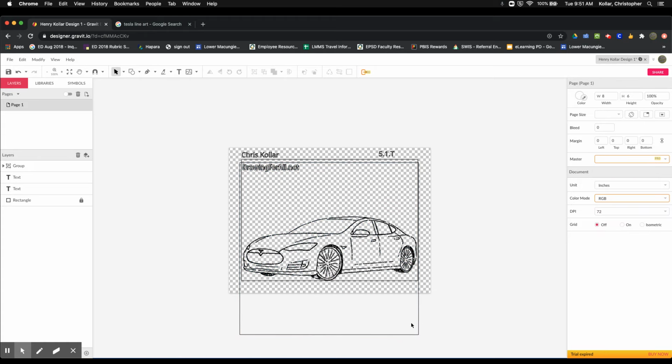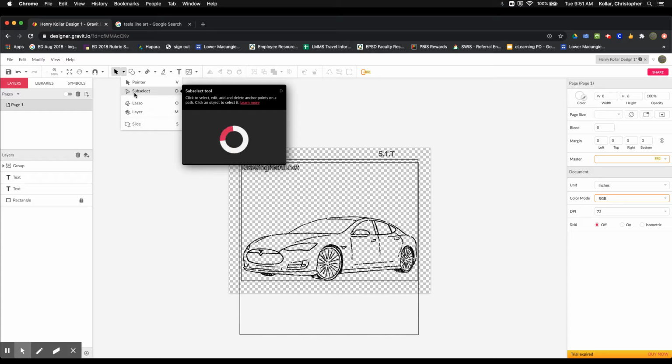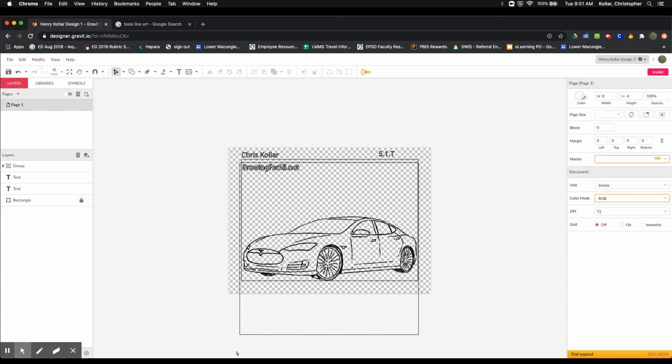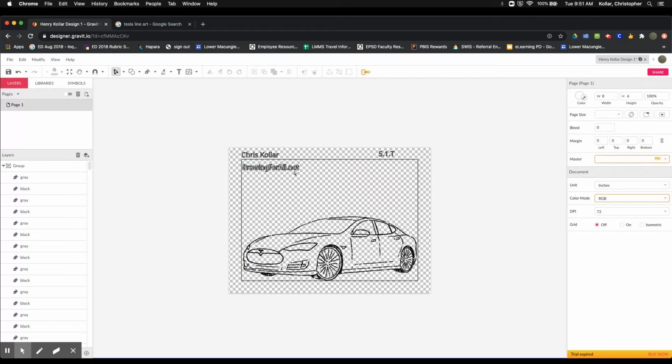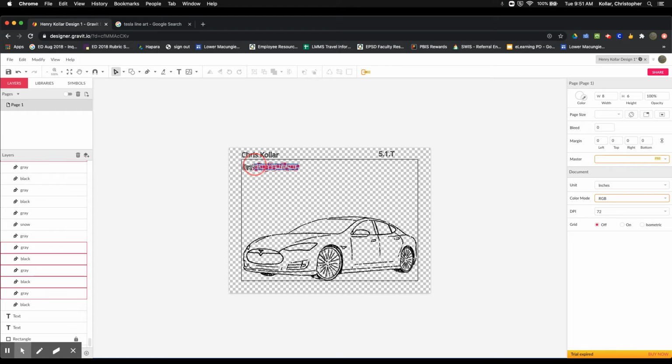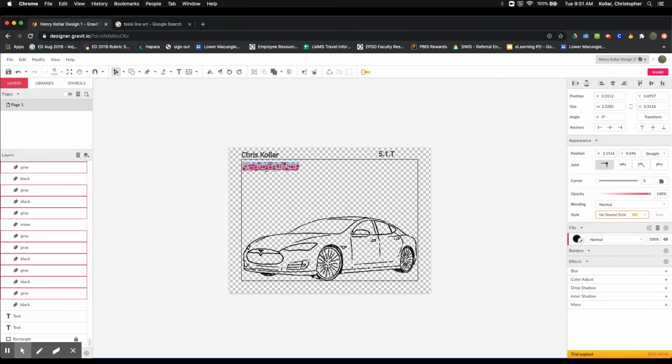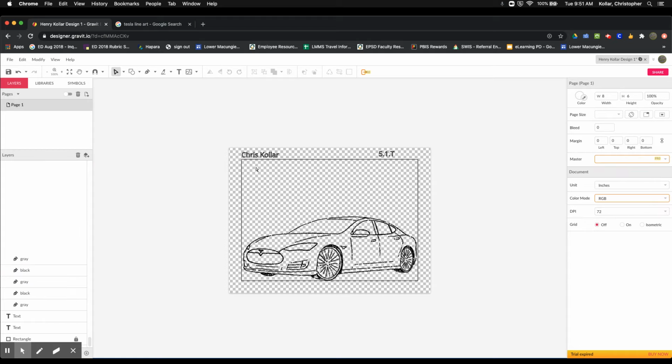Now, I want to get rid of all this extra stuff, the box around there. So what I'm going to do is I'm going to come up to the pointer tool here. And if I drop down, there's a thing called the subselect tool. If I click on that, it allows me to select just pieces of the vector, and I could just delete those. All right, so like right up here, I want to get rid of these letters. So let me just get rid of those letters. All right, I'll delete those away. So I used the subselect tool to do that.